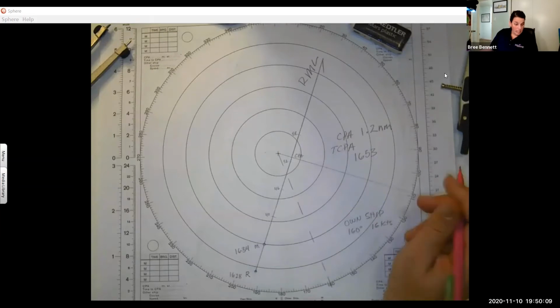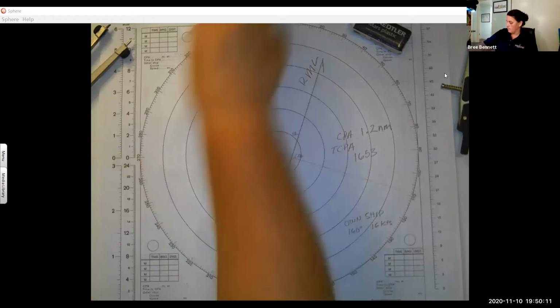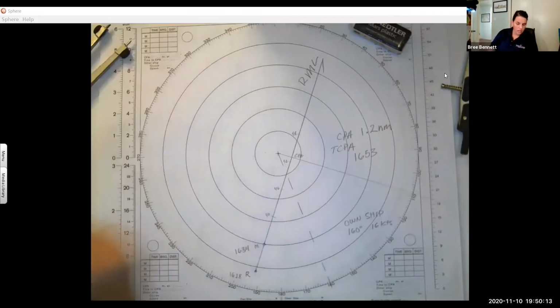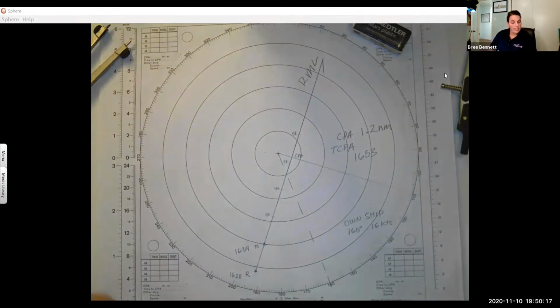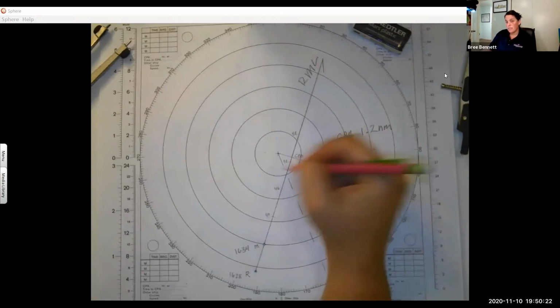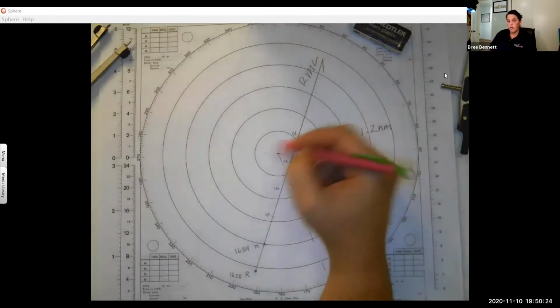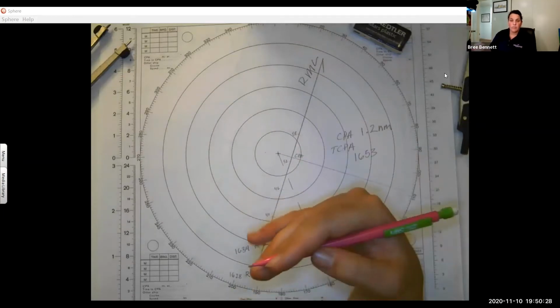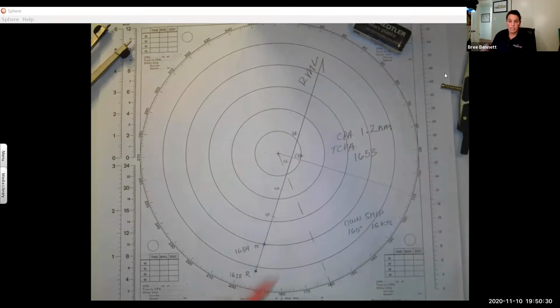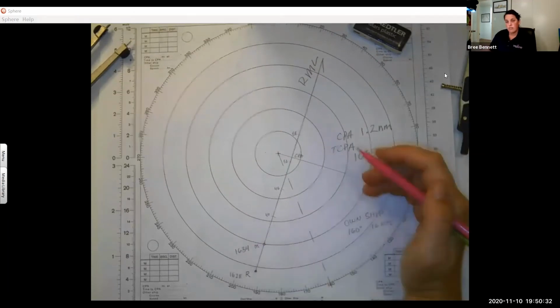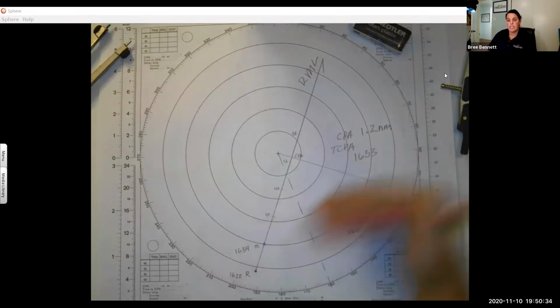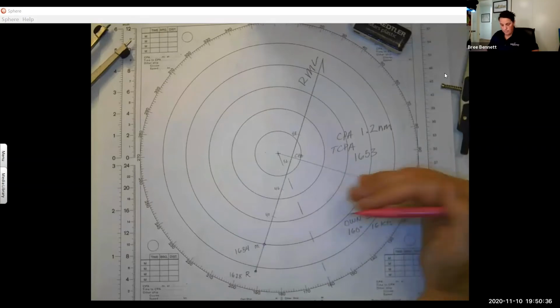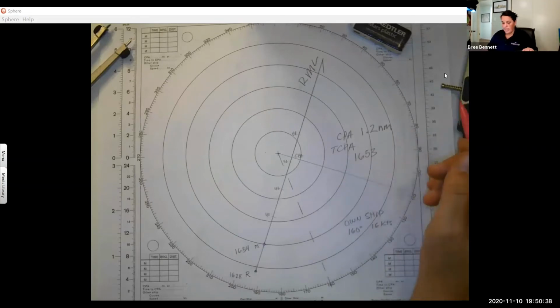So we want to change that. Well, first, let's see. Oh, sorry, got ahead of myself. Then they asked us, what is the contact's true course and speed? So we've determined that there's risk of collision. We don't like how close their CPA is. So now I want to determine what their true course and speed is, compare it to my true course and speed to see who is the give-way or stand-on vessel. What is the situation we're looking at?